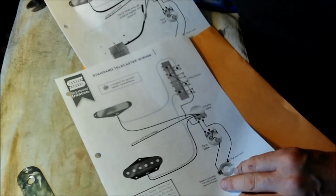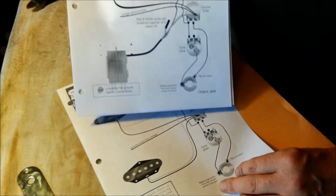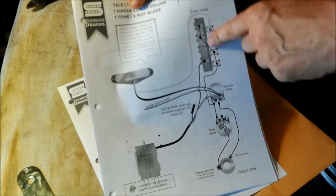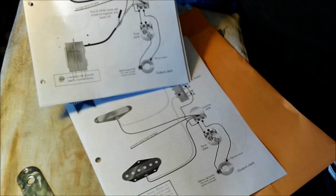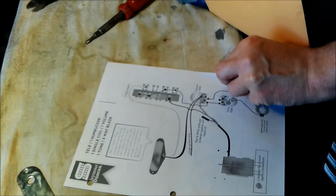This is for single coil. I do have one with a humbucker, which Seymour Duncan kind of screwed up because they put a picture of a toggle switch instead of a humbucker. But the wiring's the same. It's not going to make a difference which one's which. They're going to wire the same. But I suppose I'll use the humbucker one because that's what I'm doing. I'm putting the hot rails in, and that's what's already in there. The hot rails for Tele. And there, got my cheat sheet to work off of.